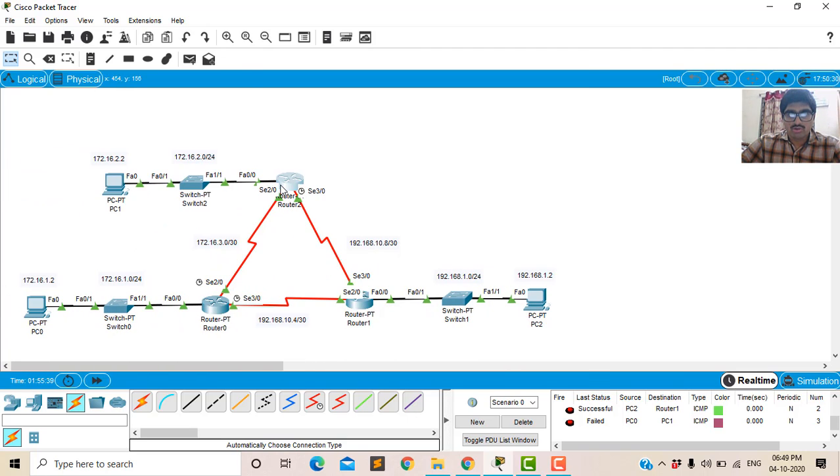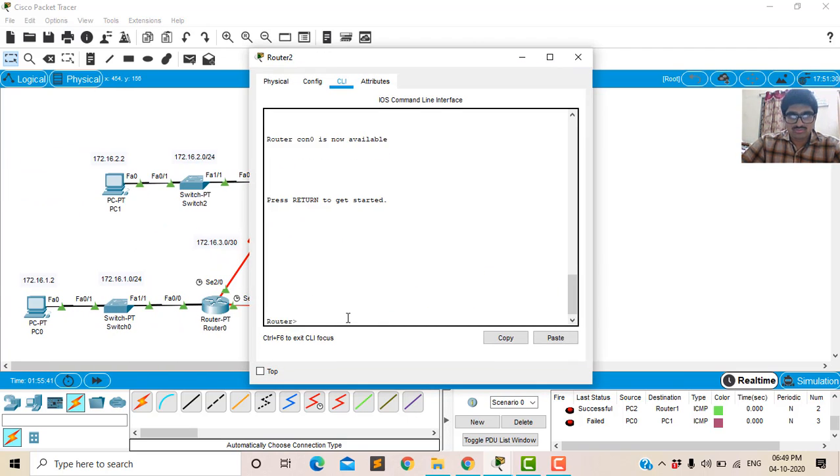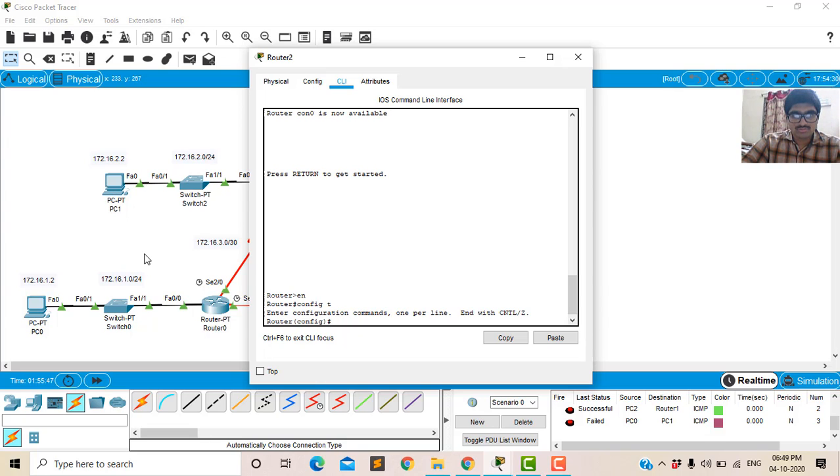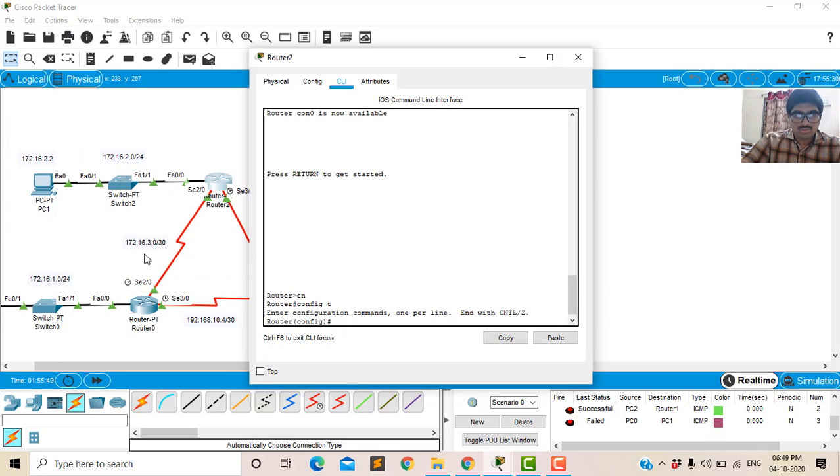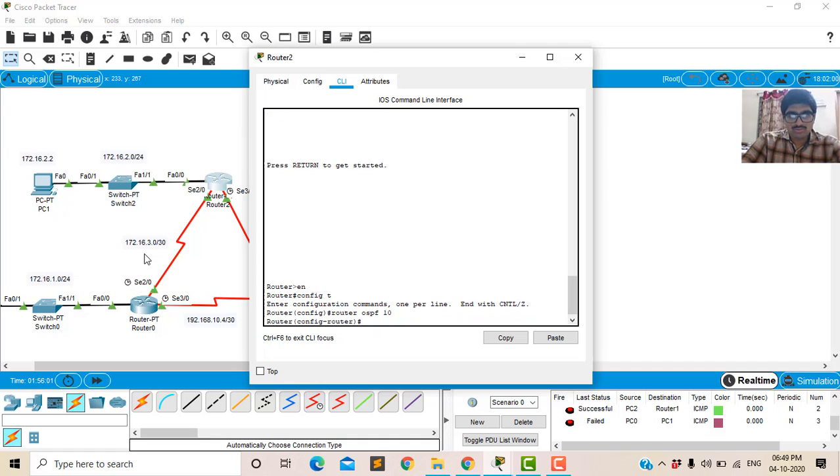Now the same we will do for router 2. Enable, config, that is the command is router OSPF 10, that is global configuration, OSPF 10.